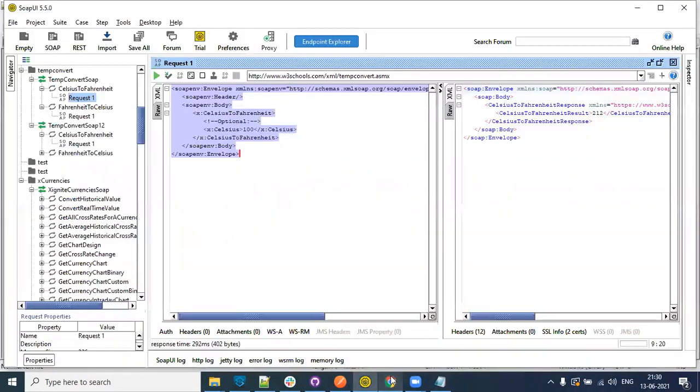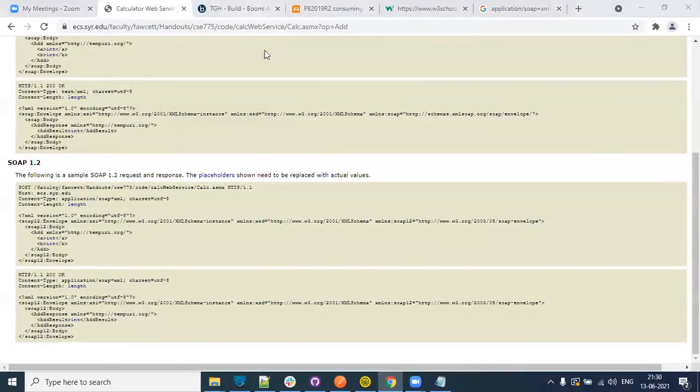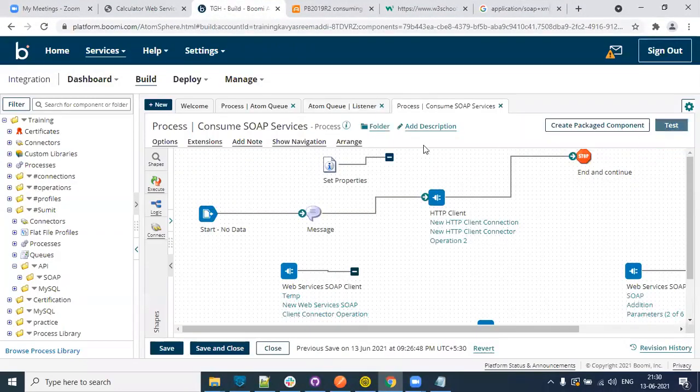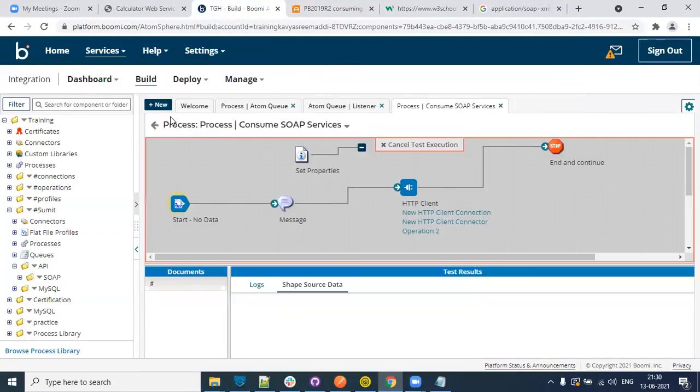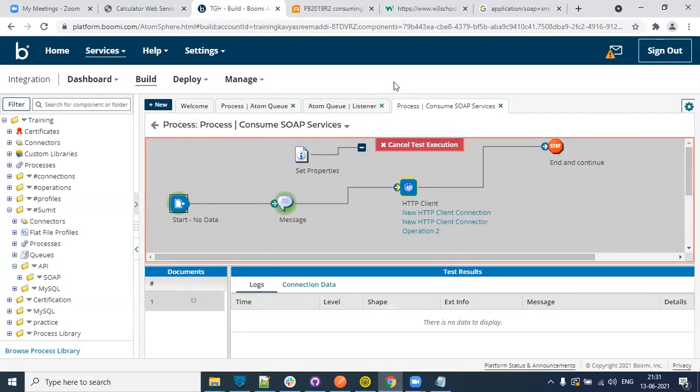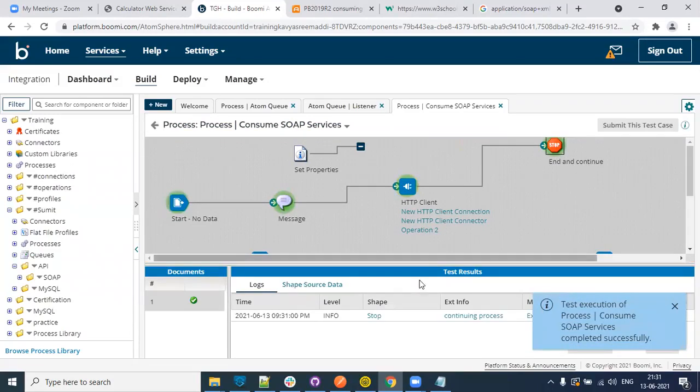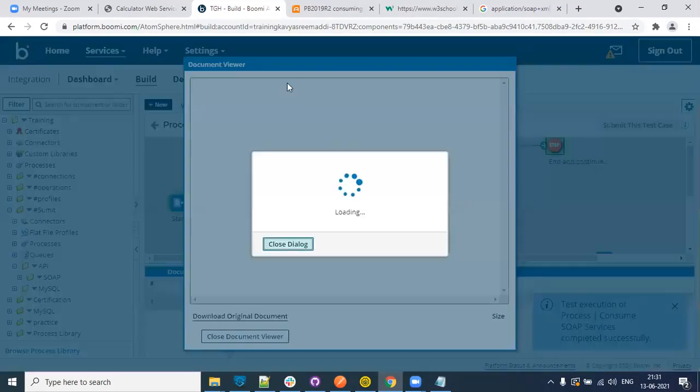What was the error we got last time? Typically it depends on how it is implemented. So I think there is some kind of a proxy server on top of the actual service, and maybe we are missing certain things over here.